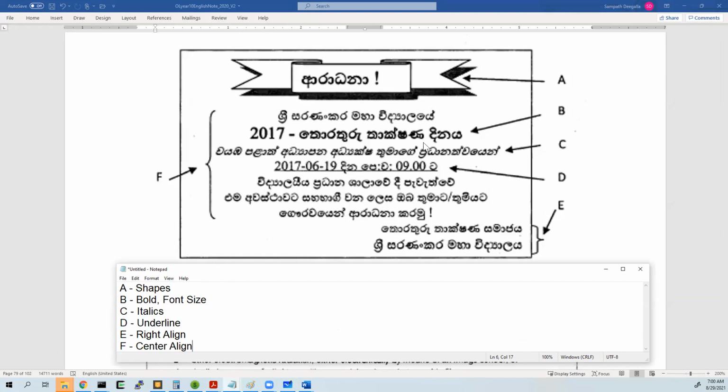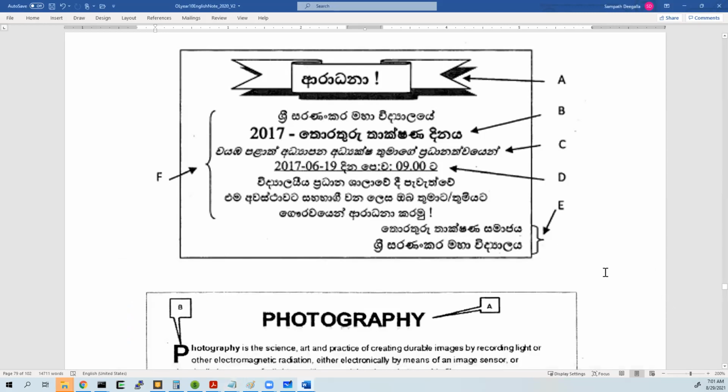And then for this one, I can take two answers: bolded, and also the font size could be another one. C, definitely it should be italics. D, definitely it should be underline. E, definitely it should be right align. F, definitely it should be center align. I have seen most of you got the answers. I do not think these are very difficult ones.